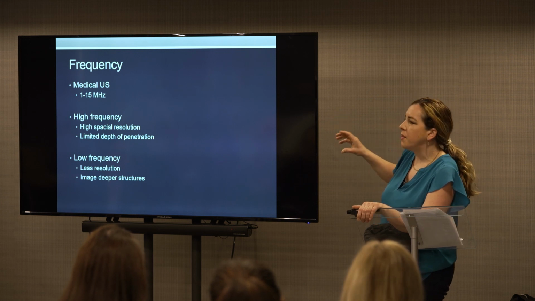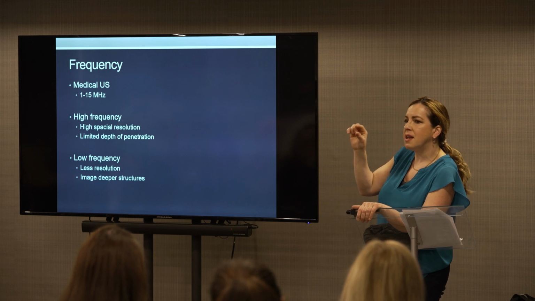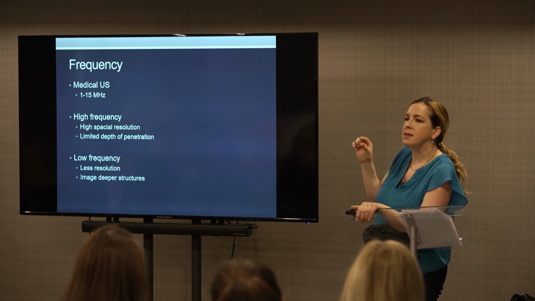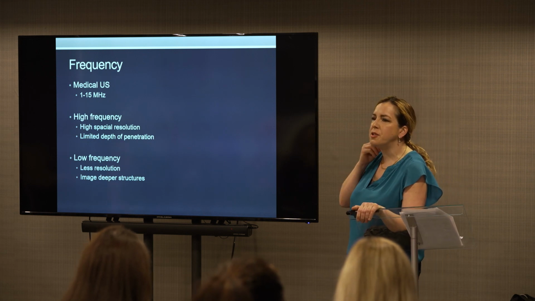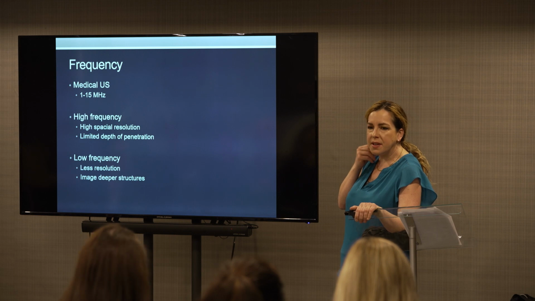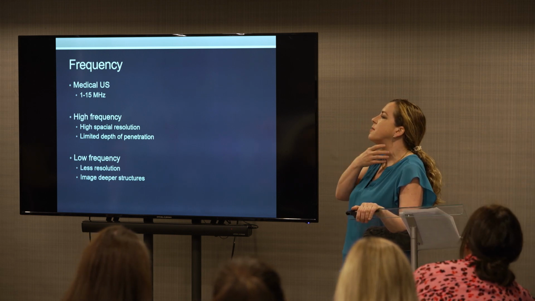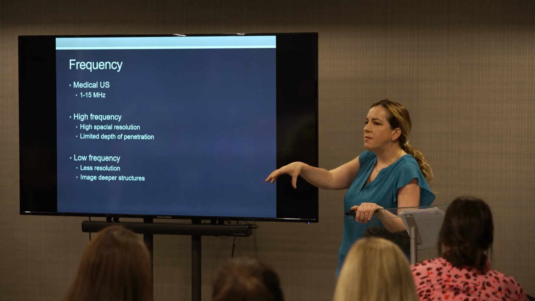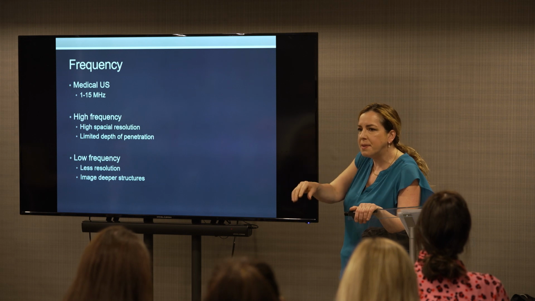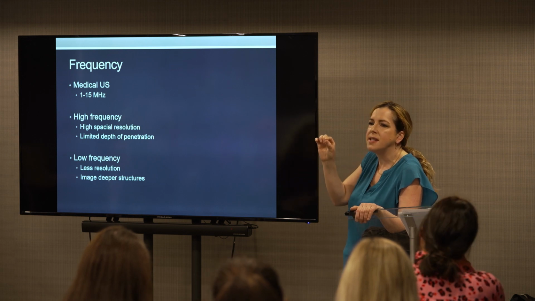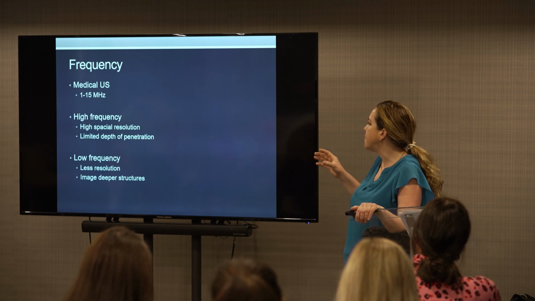If you're using a high frequency to scan, your beam won't penetrate deep, but you will see high resolution superficial things. So great when we get sent very superficial skin lesions, things just below the skin to interrogate. And then low frequency, if someone's got a huge goiter and you want to see really deep down, drop the frequency and then you can see deeper down in the neck, but you're not going to see the fine detail like the fine spongiform texture of a nodule, for example.